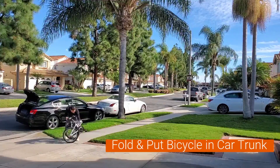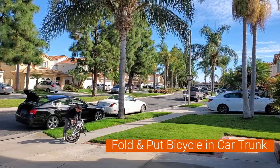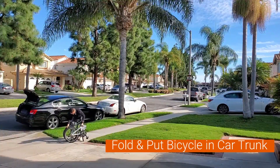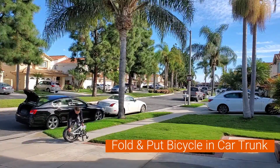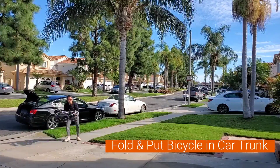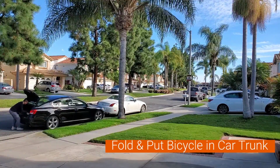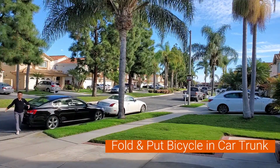Oh, you know what? I think I forgot the steps to put the seat down. Put the seat down, turn it around, push it down, lock it. So now it's balanced there. Obviously, I haven't done this for a while, so that's it. Just fold up as much as that, and you just take it and put it in the trunk. This is it. Put it in the trunk of my car. And then you travel anywhere with it.